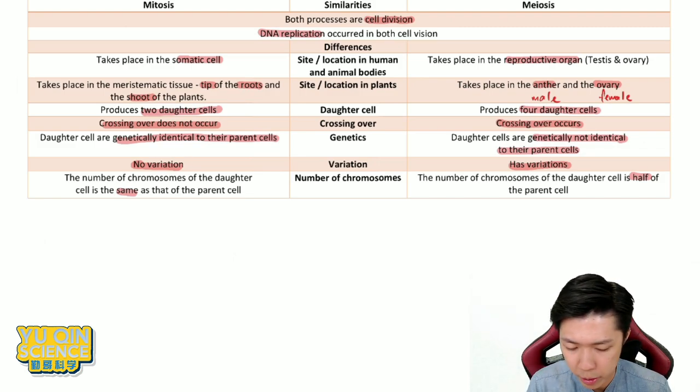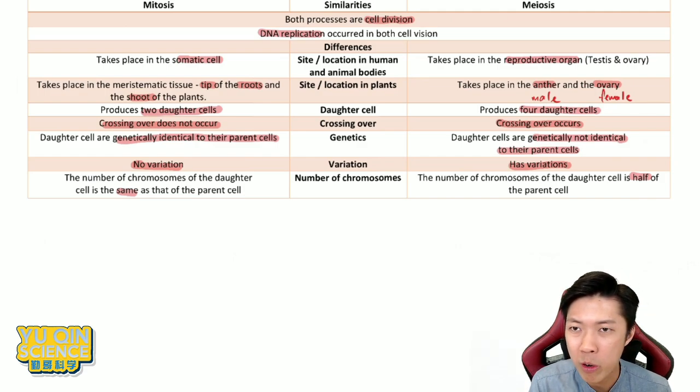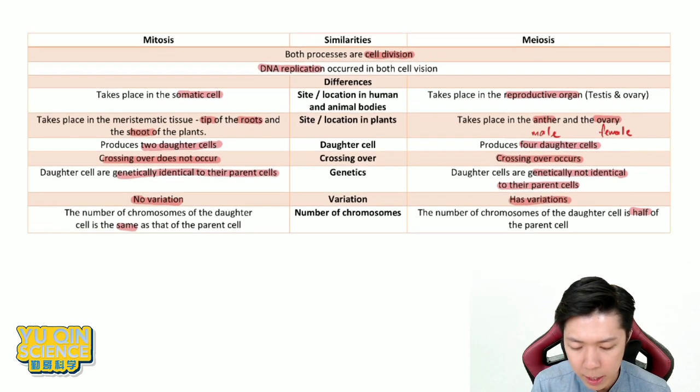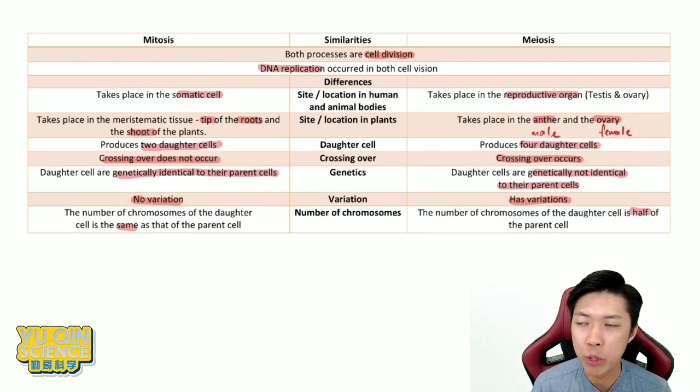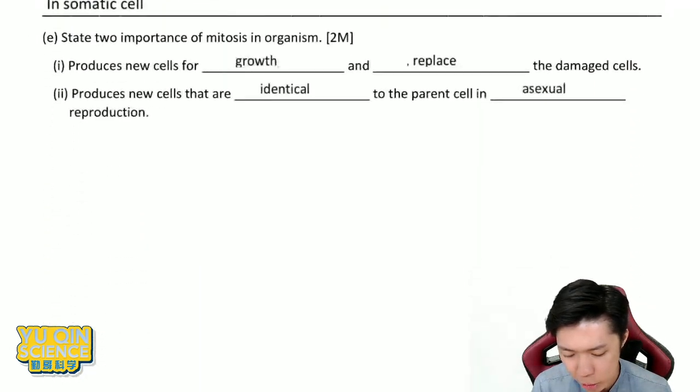46 for mitosis, and then 46 to become 23 for meiosis. Each cell, don't calculate all together. If 23 plus 23, 23 plus 23, that's not 46 anymore. Don't do that kind of calculation, right? It doesn't matter. It's just going to be half for each daughter cell. All right? Cool. That's the conclusion between mitosis and meiosis. Super important because you must be able to differentiate them. Okay? Let's get into meiosis.